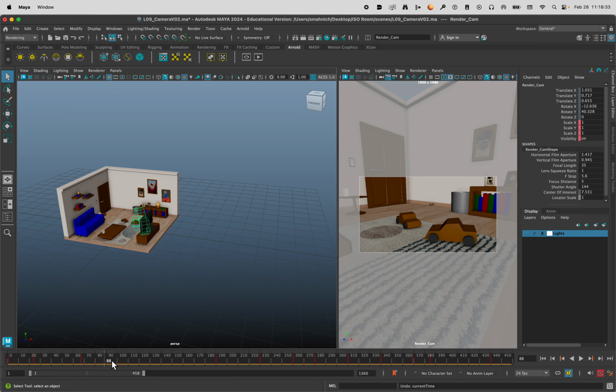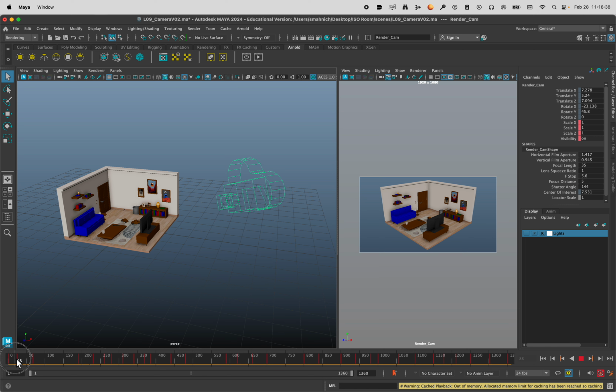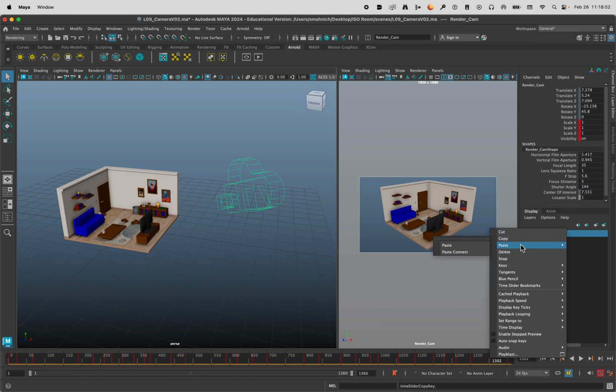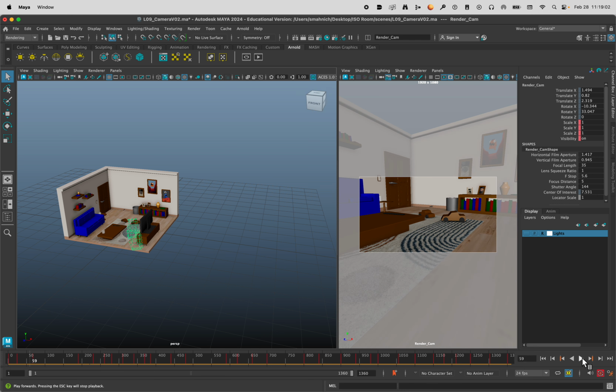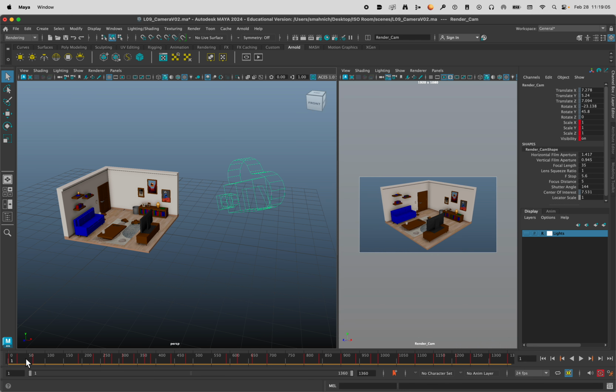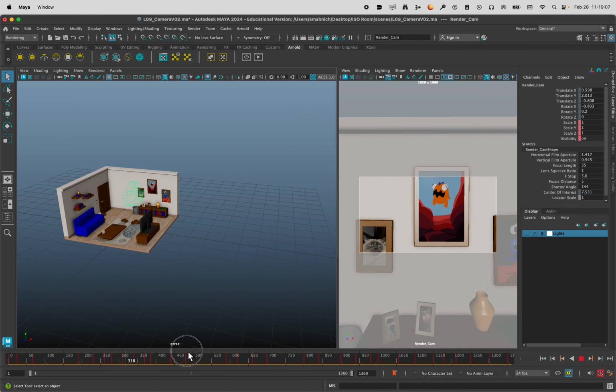Or even let's see this. At the beginning, let's say I want my room to loop. So I want it to go back to this starting position. I can right click the frame, I can copy it, I can go to the very end, and I can paste it by right clicking on paste. So then I get a looping animation, just like that. So that's the main thing about the timeline.